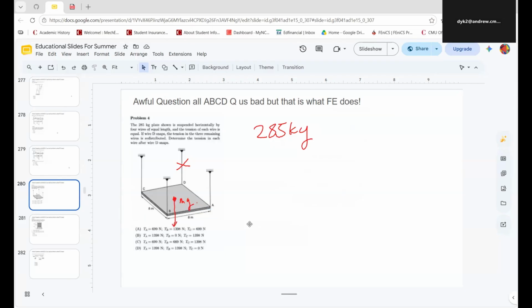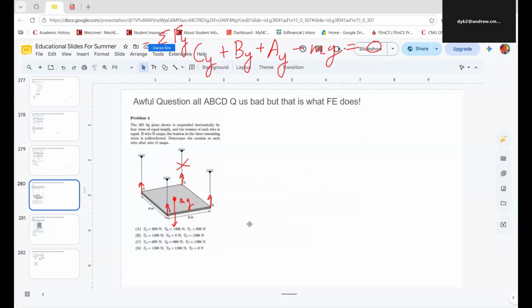And then we can do a moment analysis on this because right now we said T_D equals 0. So right now we used to have something like this to be stable, but now we don't. So we can do a moment diagram. And I think a moment diagram on one of these to figure things out probably is the best idea, and then a summation in Y. Because right now the tension, C_y plus B_y plus A_y minus mg must equal 0. That is the summation of F_y equals 0. So this must be true. That is a standard that must be true.